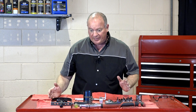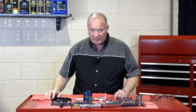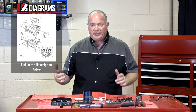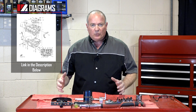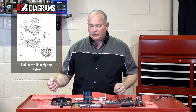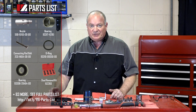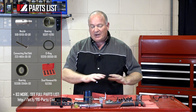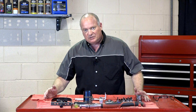Once you've got all that, I want to reference our drawings because this is a lot to get put back together. Hopefully you bagged and tagged and organized things as you were taking it apart. If you didn't, looking at our drawings will make more sense when we go to put it back together. As far as the parts you're going to need, find us at partzilla.com and get all of those ordered and assembled and laid out in an organized fashion. Once you've got all of that together, we can get started.